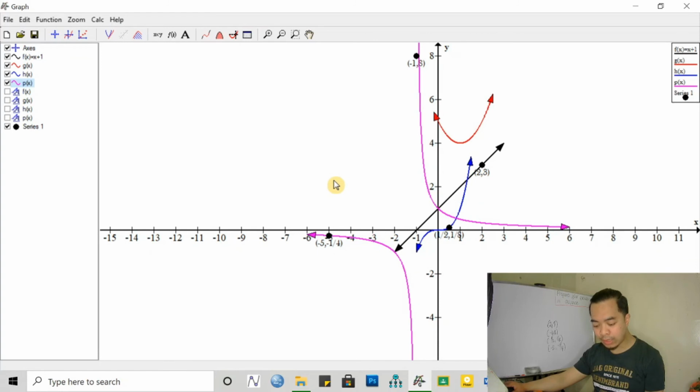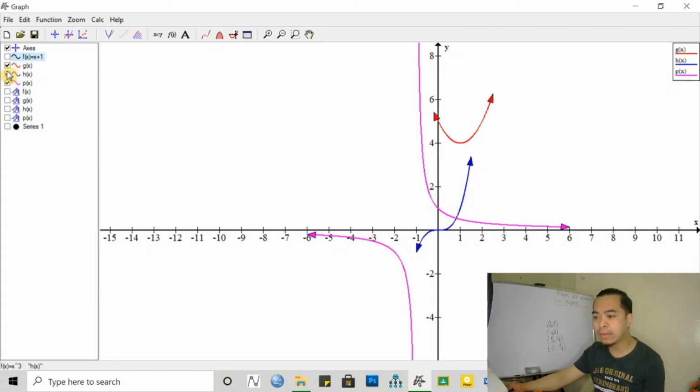What else can we do here? We can put shadings. This button here, it looks like a mountain with shades. That is where we can put shades under or above one of our functions. So let us remove some of these so that it will not be very busy for us to work with.